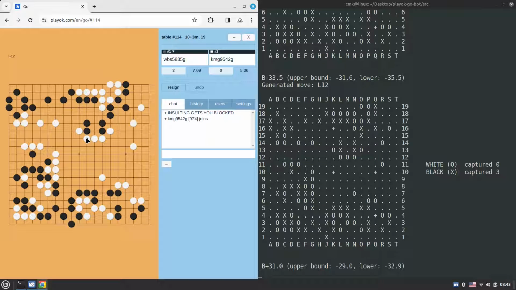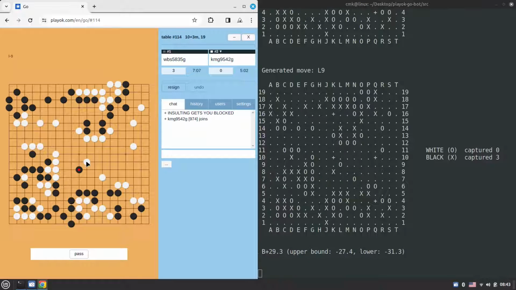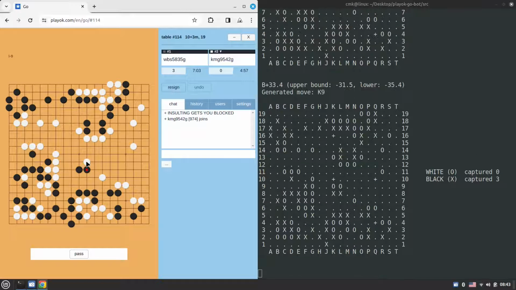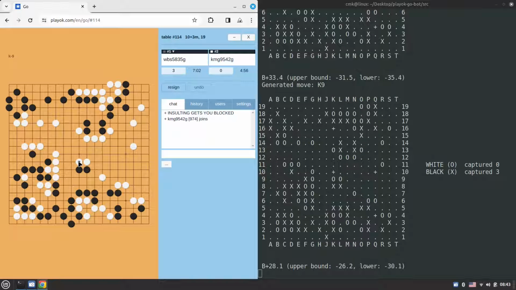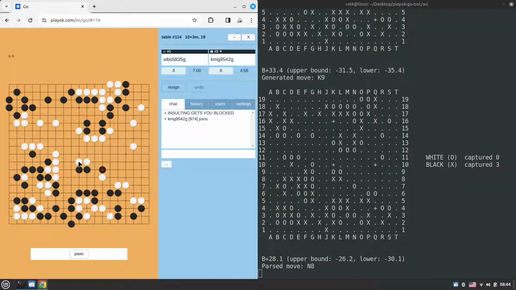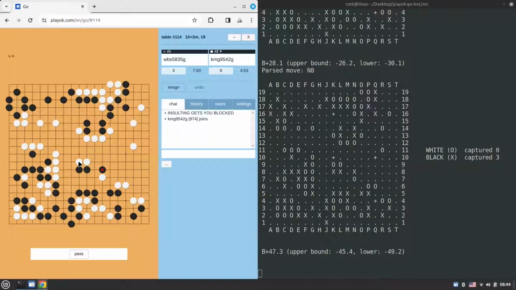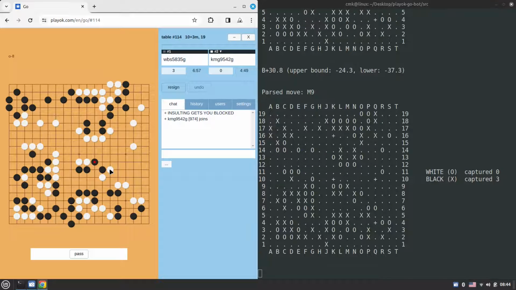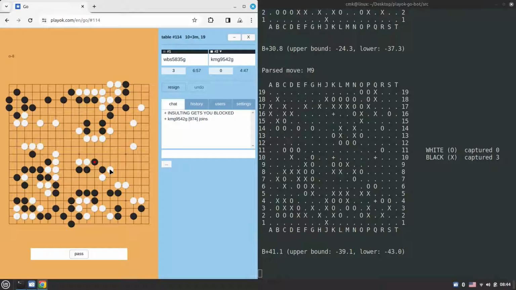But alternatively, if you try a stronger engine like Pachi, for instance, I can probably make another video on how Pachi actually plays the game of Go at Play OK. By the way, let me know in the comments if you're interested in watching that type of video. Yeah, in that case, this might actually be interesting to watch. So the black player is quite good tactically. So it nicely kills white groups.